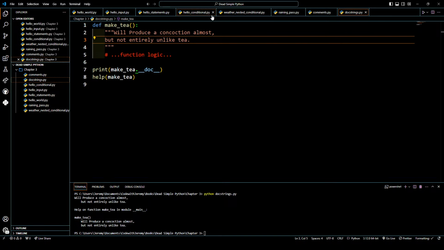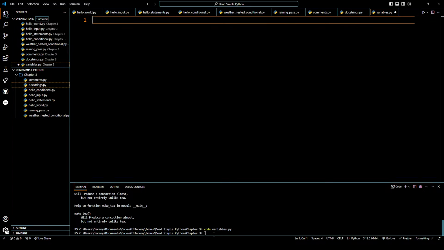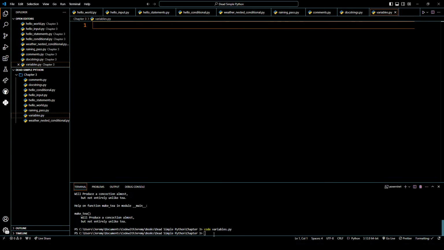Declaring variables. Okay. It's called code variables.py. We'll hit save just to get it taken care of, so we don't need to worry about it.